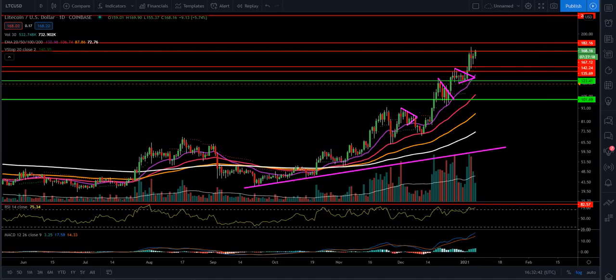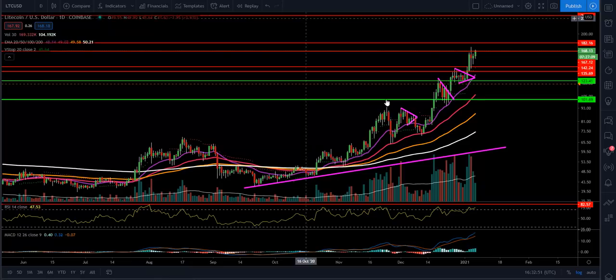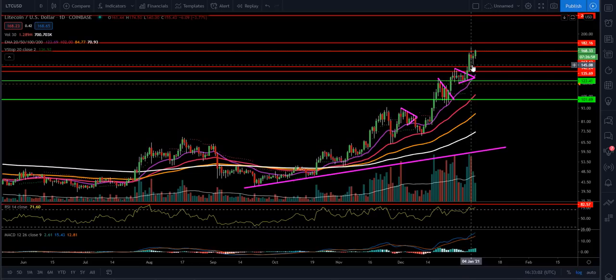So right now I like to put this out there for people. On the 1 day time frame, TradingView is calculating the volatility stop right now at about $140. What that's saying is if you're using some type of trailing stop loss on the 1 day time frame, that's where they suggest you'd put it, calculating the volatility that's been in the market. I just like to put that out there for people. People ask about it all the time.